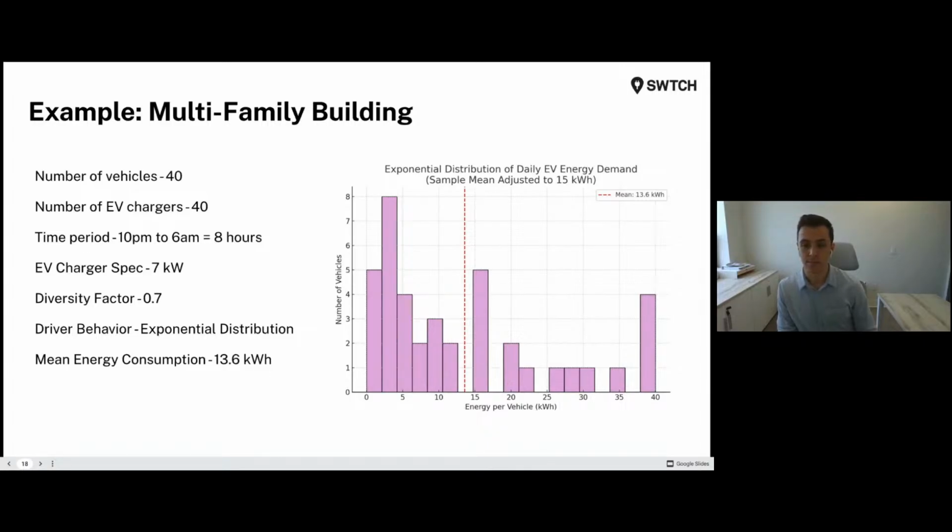And so mean energy is kind of within reason here. Most buildings that we see across North America tend to fall between 13 and 18 in terms of the mean energy consumption per evening. And keep in mind, this mean changes Monday to Friday, Saturday to Sunday. And so it can be hard to best predict this, but the idea here is that typically the Thursday, Friday crowd where people are commuting as well as charging up for potentially a weekend trip is what we want to consider.